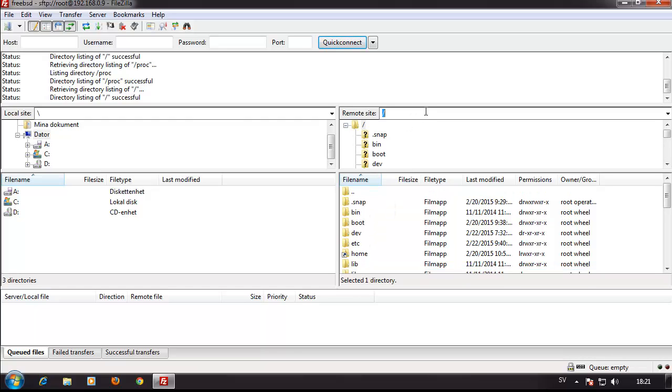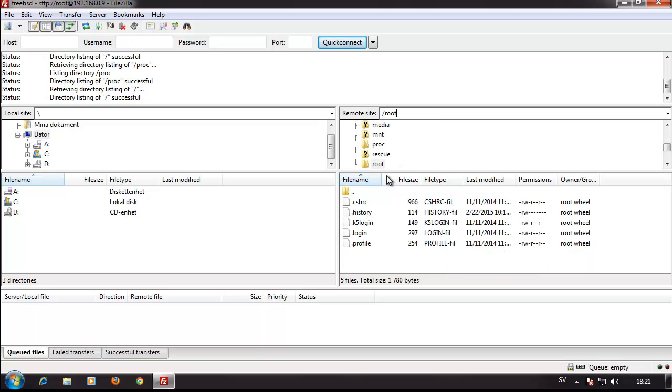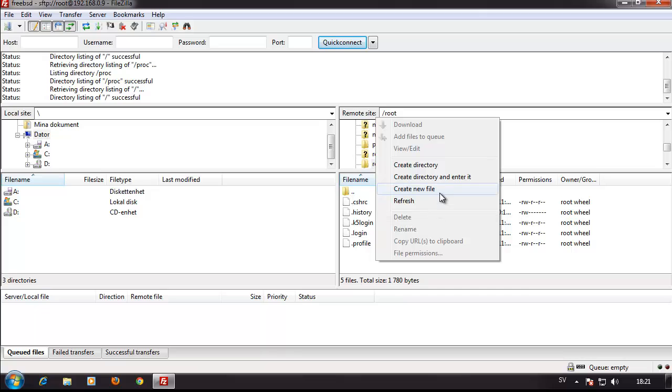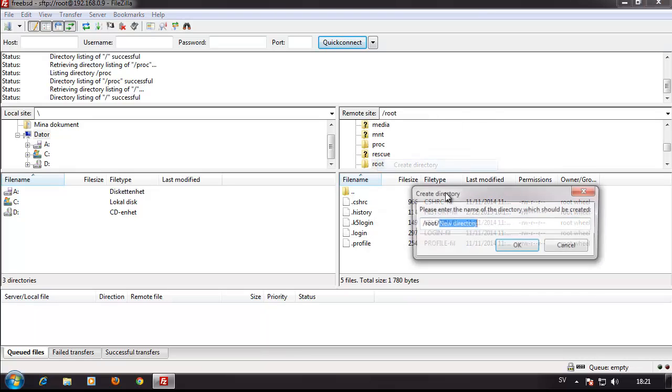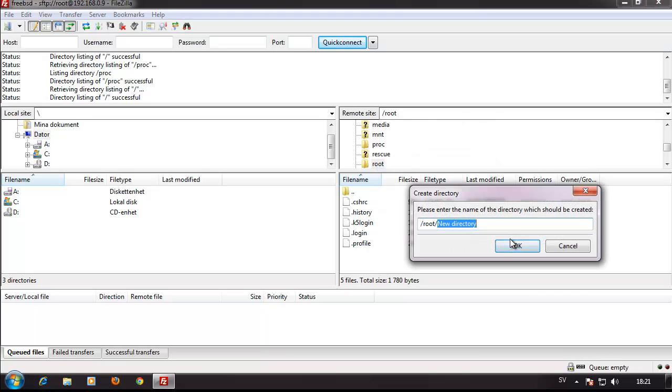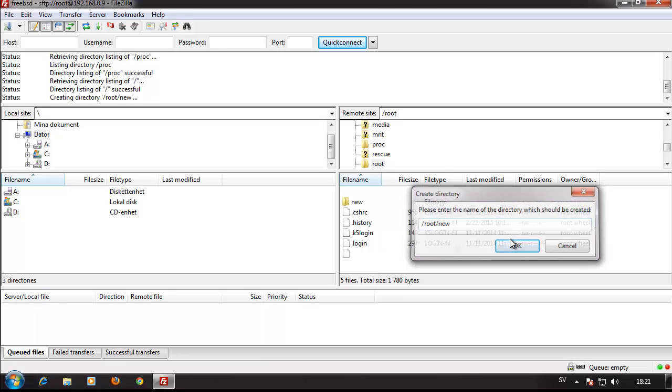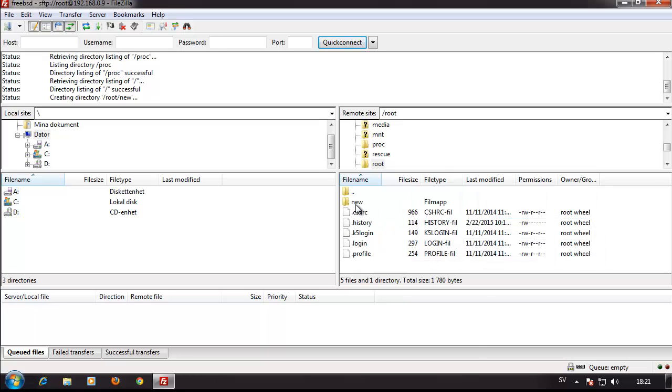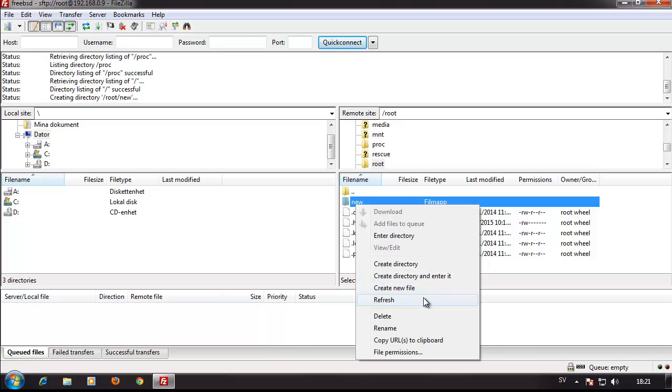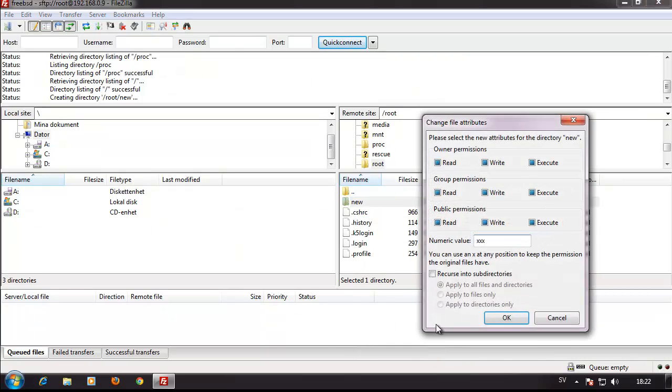If I go to the root, and imagine I create a folder, a directory, then I can right click on either a file or folder, and I can select file permissions. And here I can change it with a numeric value, like some people like to have 777 or 755, or for example like that.